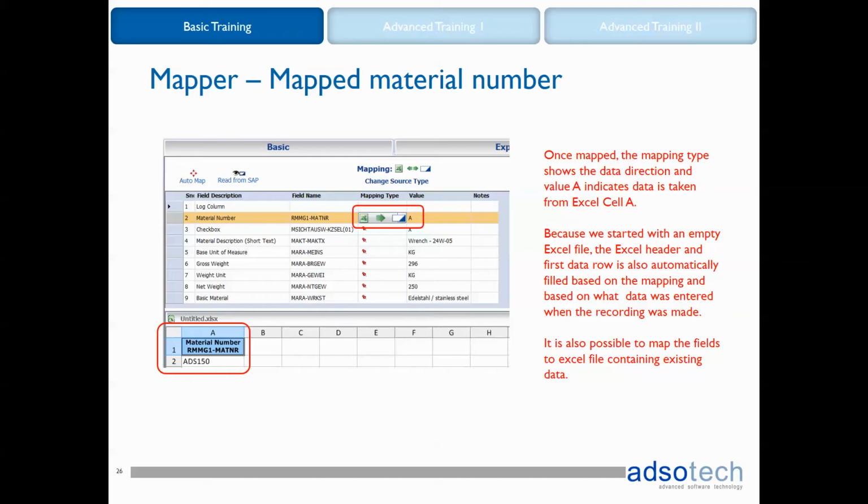If you want to use some other headlines, not the Winshuttle default ones, that's fine. Winshuttle doesn't need these particular headlines in order to work. It's just for us to know what data we have in each column. But you can change them manually to whatever you want later on in Excel.